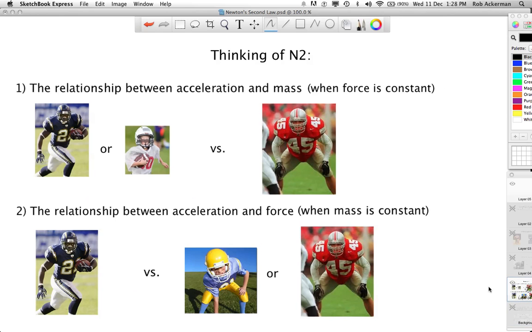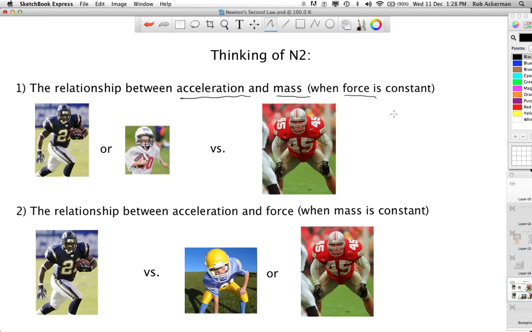The first slide I'd like you to look at just has a little bit of thinking going on about Newton's second law. We're not actually going to do any math here. What I want you to think about first, in the first scenario rather, is the relationship between the acceleration that an object experiences and its mass when we push on it with a force. And to help keep things simple, as you know in science, we like to control our variables.